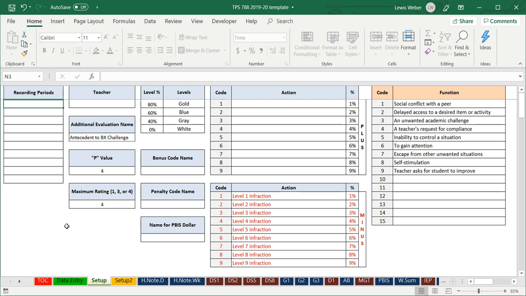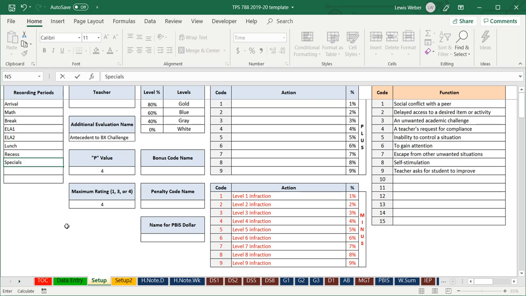All right, so same idea, we just changed the name. So let's go ahead and set this up. Let's say we're going to have arrival, and then maybe we'll go right into math, and then maybe we'll have some break, and then perhaps ELA 1 and ELA 2, and then let's say we're going to lunch, and then recess, and let's say specials.